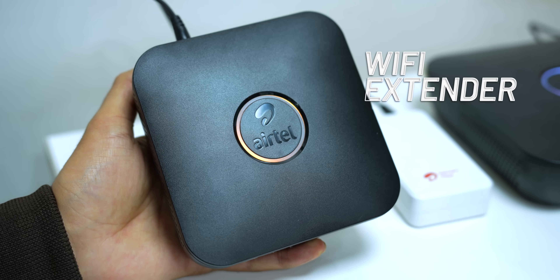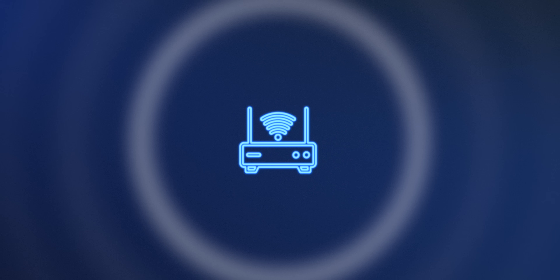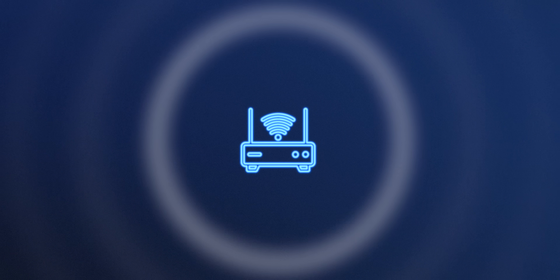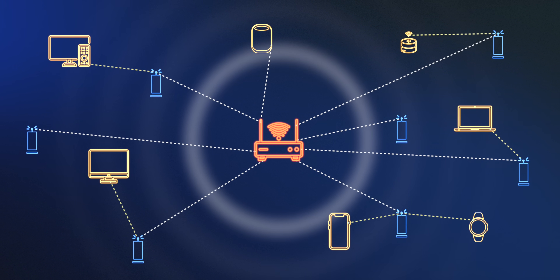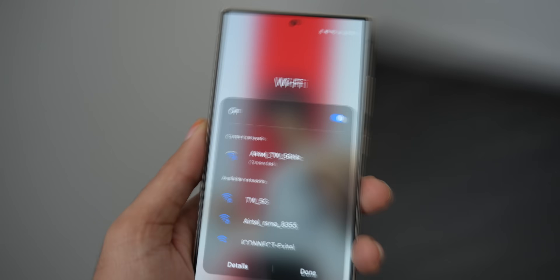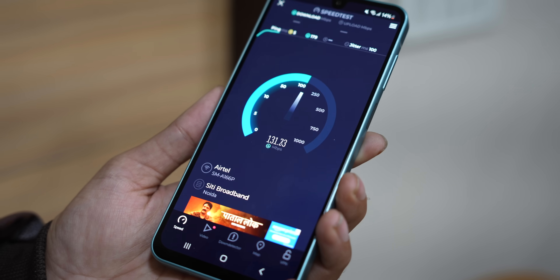Option B: get a Wi-Fi extender. The Airtel Wi-Fi extender uses a wireless mesh network. In a mesh network, there is one router and then there are multiple nodes. These nodes connect to the main router, so all devices can connect either to the router or to any one of the nodes — it's all one single Wi-Fi network. The major advantage is that even if you go far away from the router or change floors, you keep connecting to different nodes but the Wi-Fi network stays the same. That whole headache of entering multiple Wi-Fi passwords, or your smartphone deciding 2.4 GHz is better and forcing you to reconnect — all of that is gone.